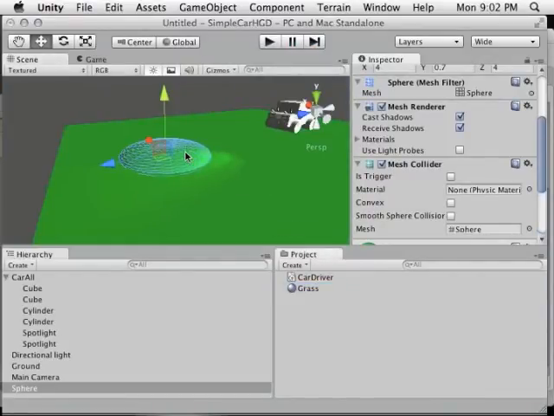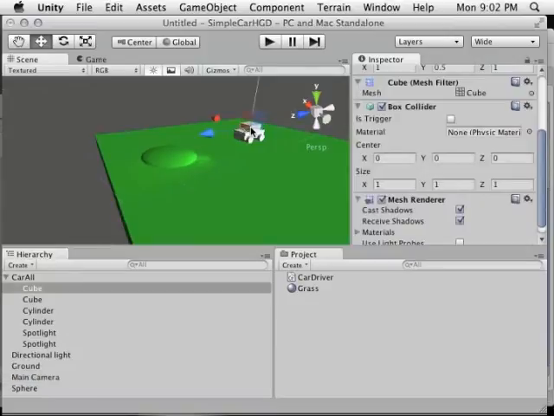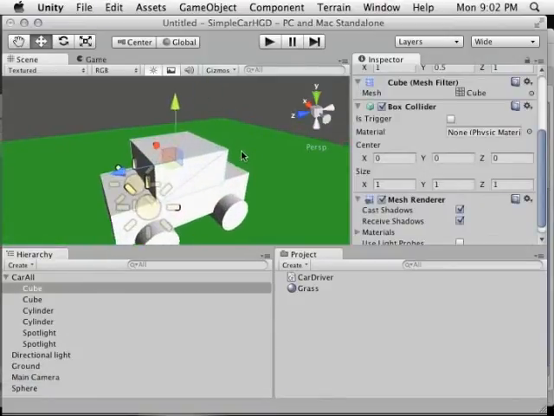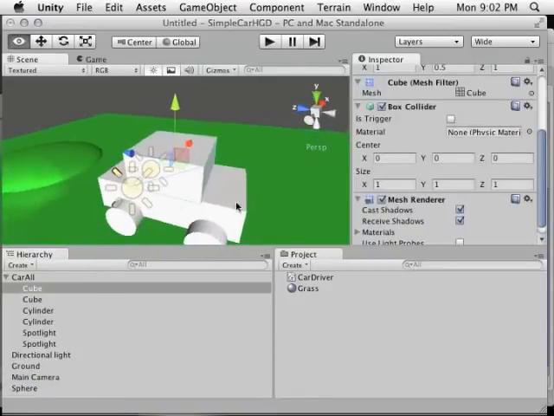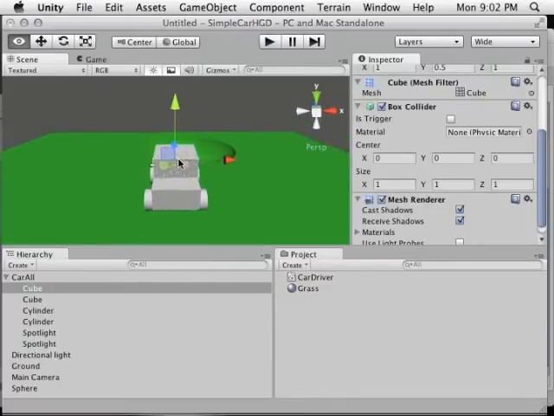Let's create a better system for our camera. One way to do this, a very easy, I might say lazy way to do it, is if we just click on the vehicle and move our viewport around to where we'd like it to be for a third-person camera.